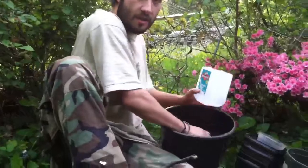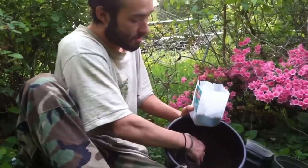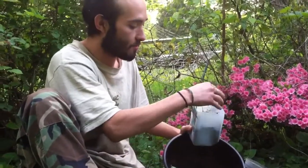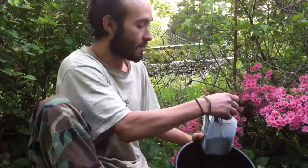And then this is just dirt that we got from around a bush in the yard. It doesn't have to be anything special. Like I said, these things will grow straight up in clay. You can literally stick one of these branches in the dirt and it will grow.